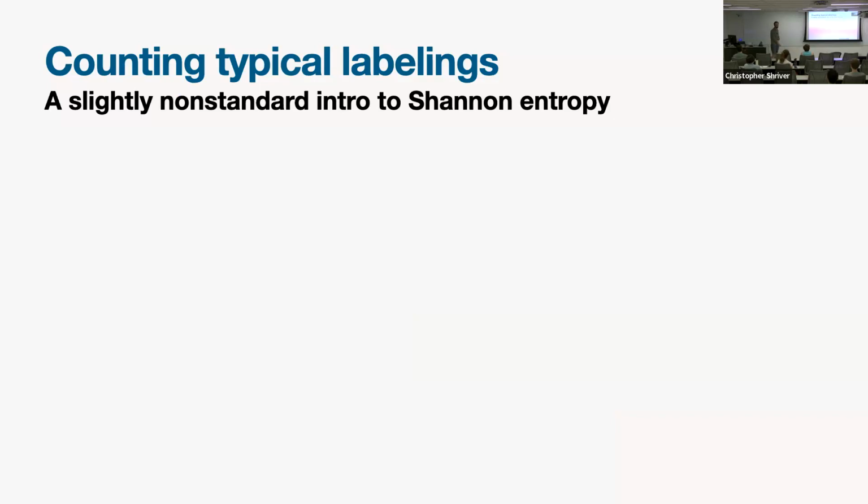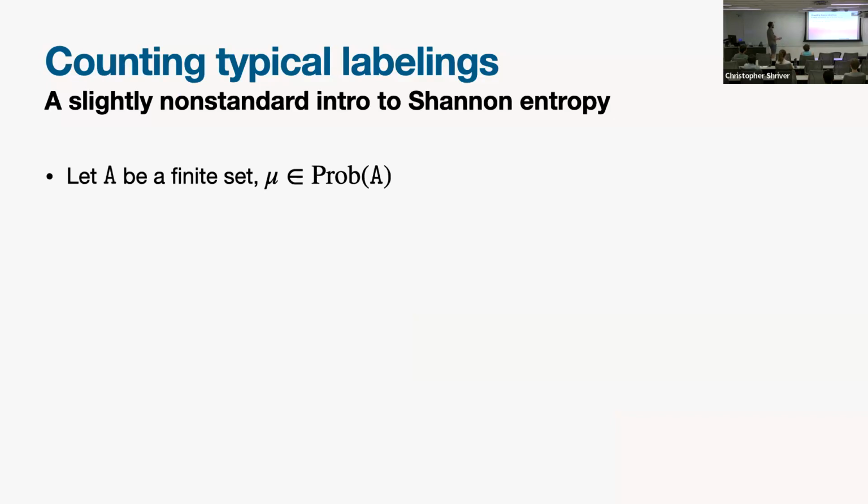Trying to talk about information a little more specifically: what exactly do I mean by information? I want to do an introduction to sofic entropy, which I say maybe is not the most standard thing. It's not completely non-standard either. But this will generalize much better to what sofic entropy is, at least. That's the goal.